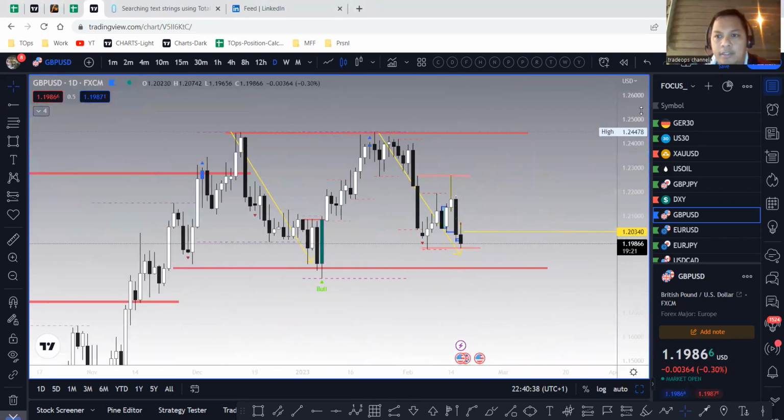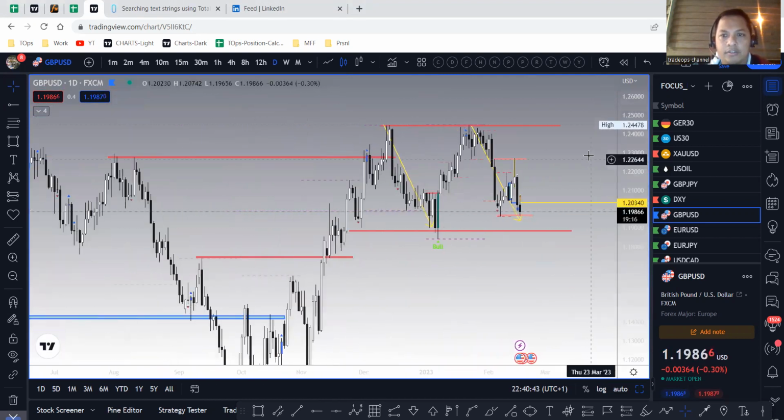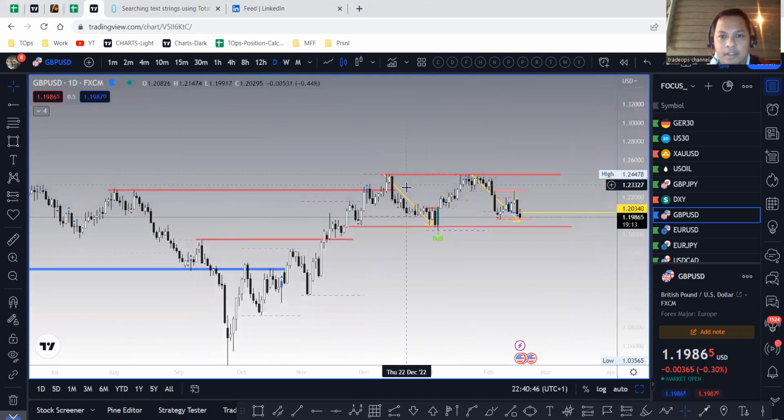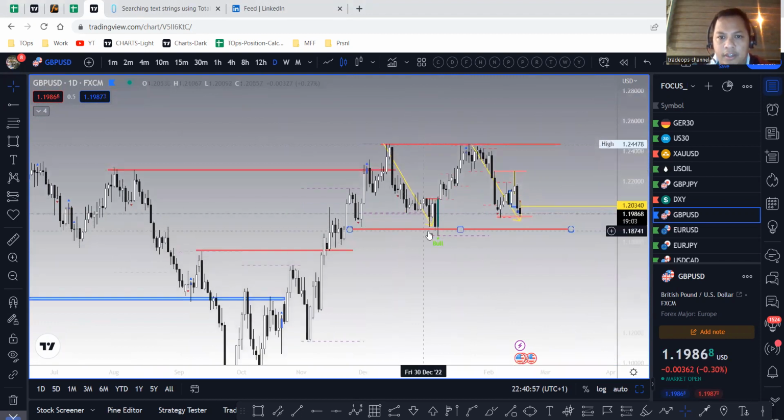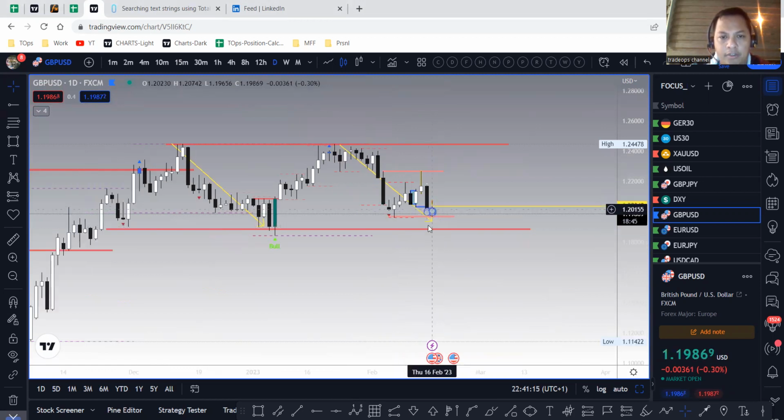At makikita nyo naman sa daily na itong area na to. So, okay, uptrend and then later on, yung month of December up to the present ay naging sideways yung price action. So meron tayo ditong high, meron tayo ditong low. At looks like itong leg na to ay hindi pa tapos and it looks like yung pound USD is still heading sa level na to, so much lower. But later on, we don't know.